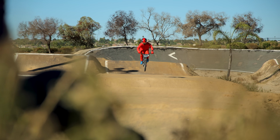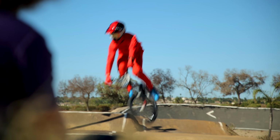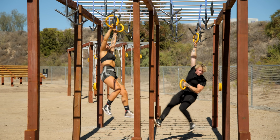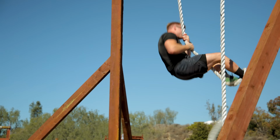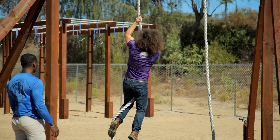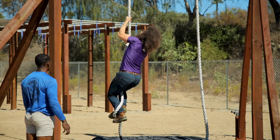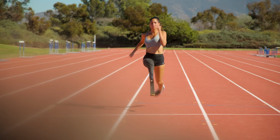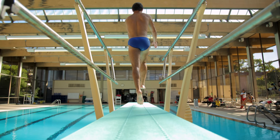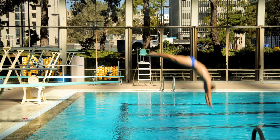We had BMX bikers that were going around a track and jumping over things. They were fun to shoot. Then we had something called an obstacle course. Think of it more like Ninja Warrior style. I did try some of it and I succeeded at getting to the top of the rope. And by getting to the top of the rope, meaning I really didn't actually get to the top of the rope. We had track and field to photograph, we had some tennis players, and we had diving. So there were a ton of things to test this camera out on.